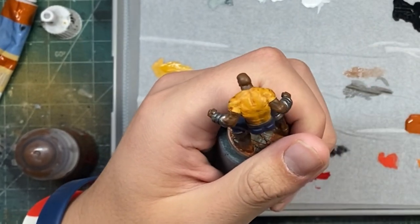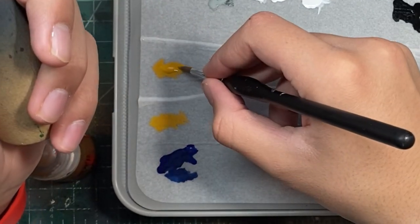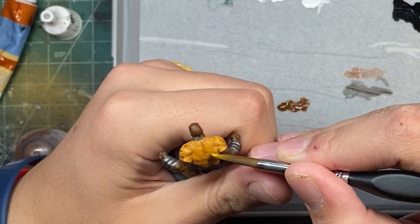This next step, I use the original yellow and blue to highlight the clothes and bring back some of that color, boosting the contrast.